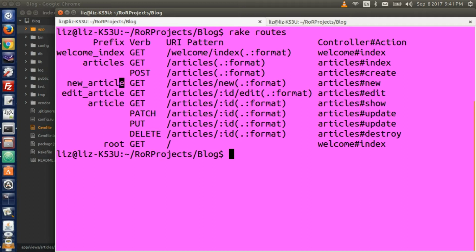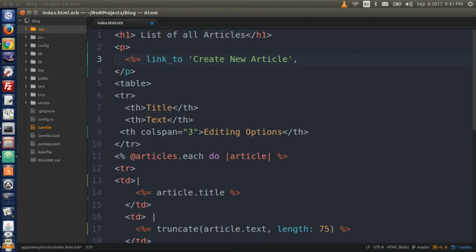Here we go, new_article, which corresponds to the new action that we created, I think, in the second video, right? So we need a path that says new_article_path. Let's type that. And let's close the Ruby syntax: percentage sign, greater than sign.